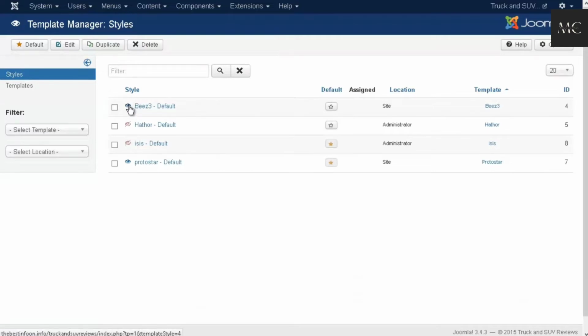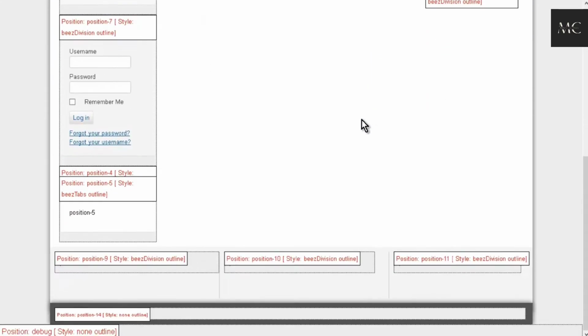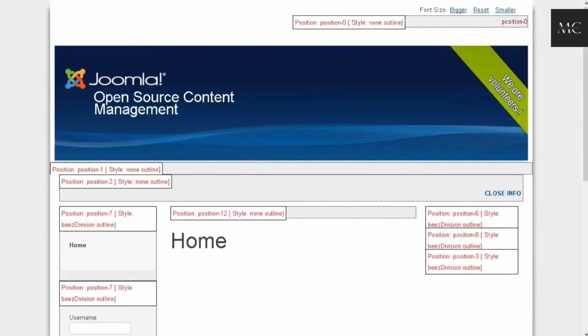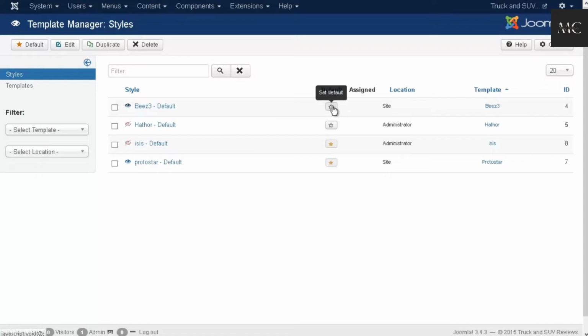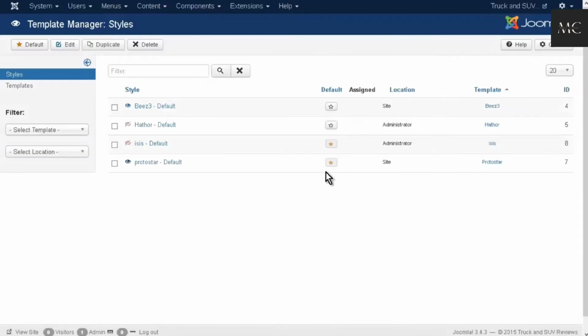All right, now if we click on this, we can preview the template now that we've turned that on. So this is what that template looks like here. And this is the one that we don't have set to default right now. So if you see over here, see the little star there? That means that it can be set to default, and the ones with the stars filled in are the default. Okay, so there's the site and the admin theme. Okay, and then we already know what this one looks like. But if we preview it, okay, so there's an example of when that's filled in.